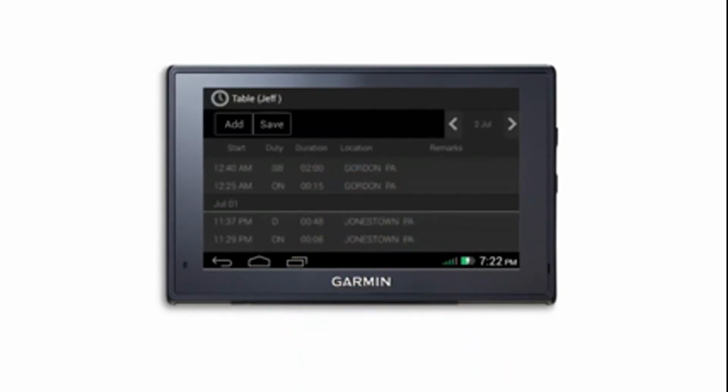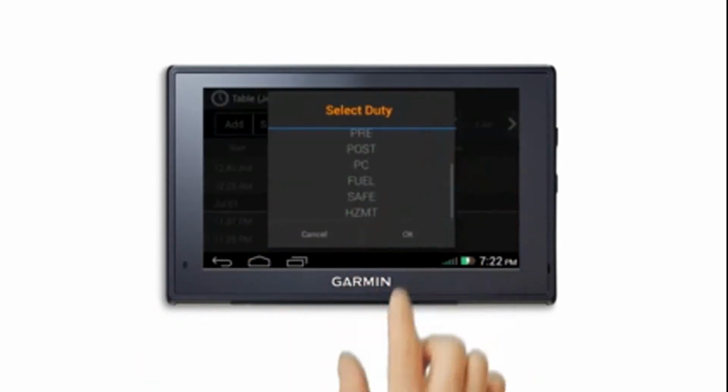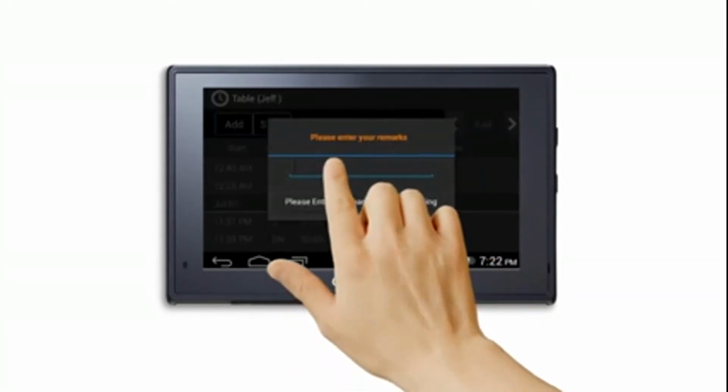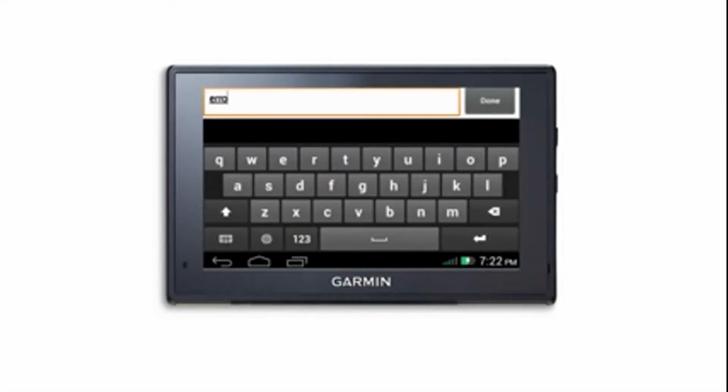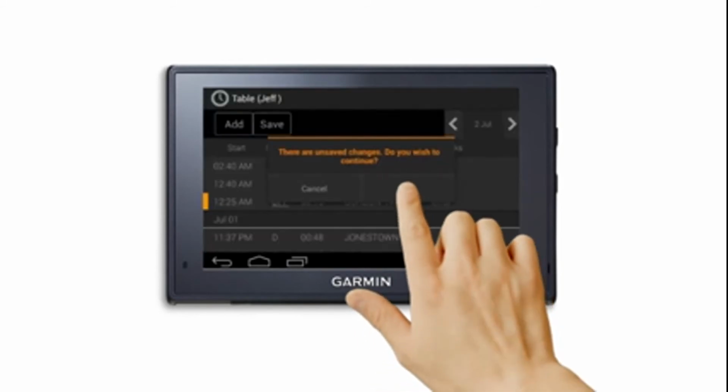The very second item here shows on duty for 15 minutes, so clicking on the on duty allows you to change to certain states here. You can change that on duty to off duty, saying that that was an error. We can see very clearly that this is always marked as an edit. The little yellow indicator on that line indicates that this line entry in the log has been modified. That will remain there at all times, even for roadside inspections, and will be visible to the roadside inspector, and you will always be able to see the original and the final duty at any point here. If you are happy with the changes that have been made, select OK.